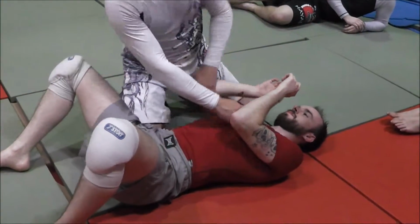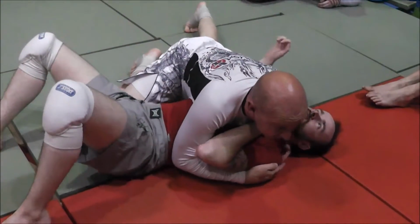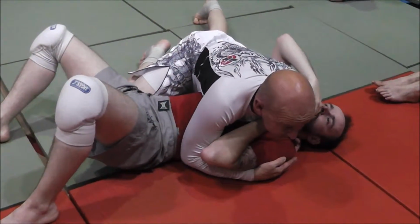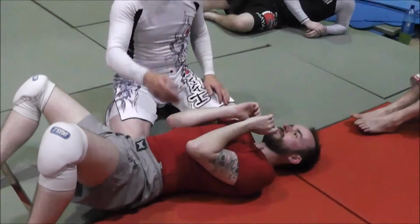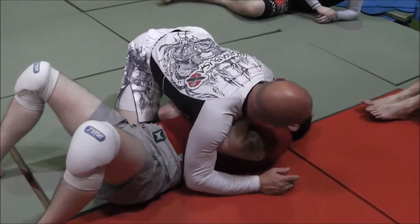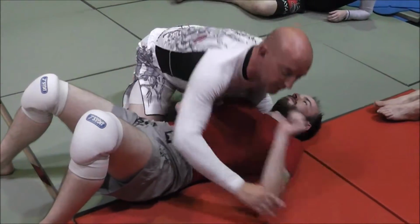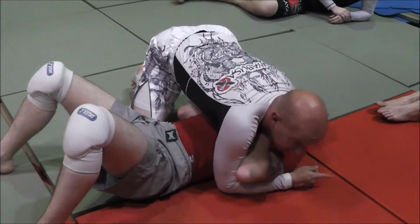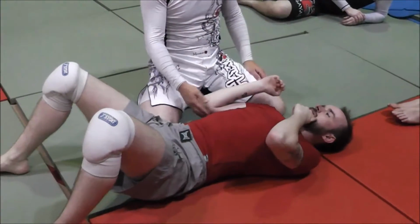Because if he hasn't, and I have side control on him, chest to chest, this is not nice for him, because all my weight's on him. Whereas, I don't want to get into escapes tonight, but if he's made a frame, my weight isn't on him now, it's on his arms. And he's going to use this as a lever to hip escape this way. So I can't have it tucked in there, so we kill the arm.